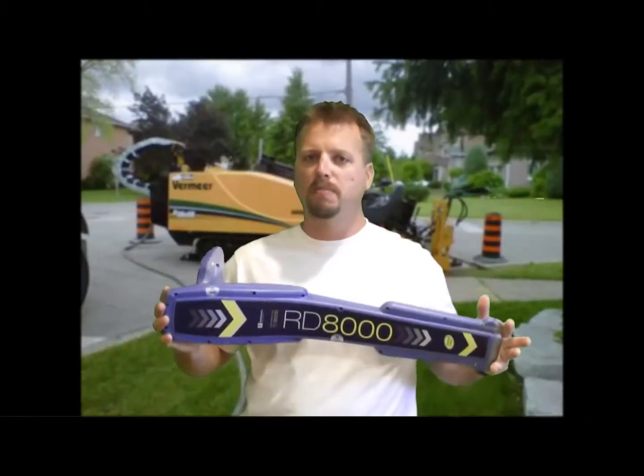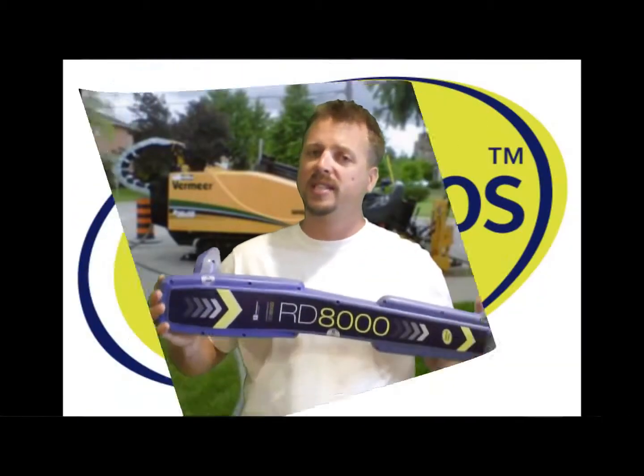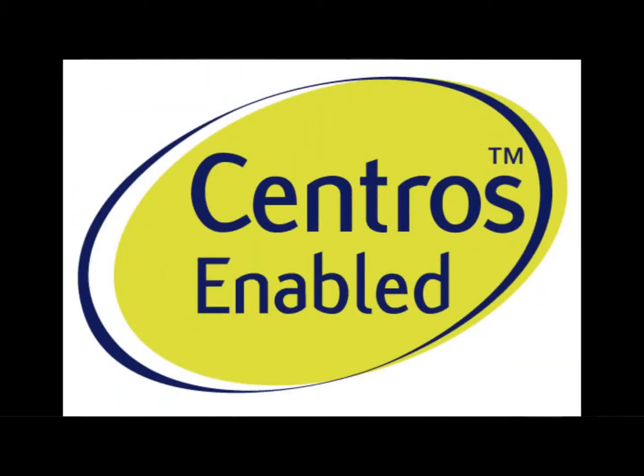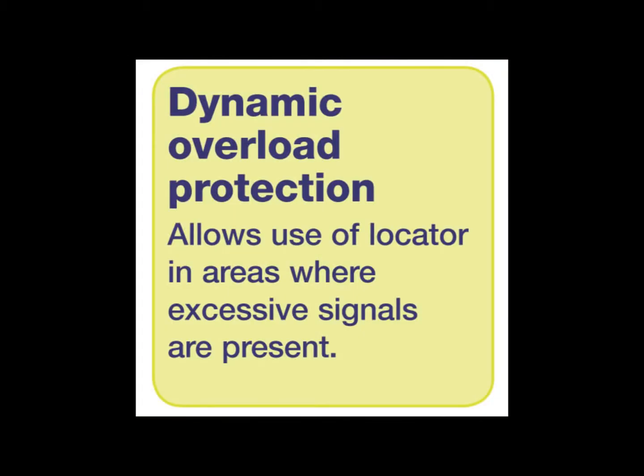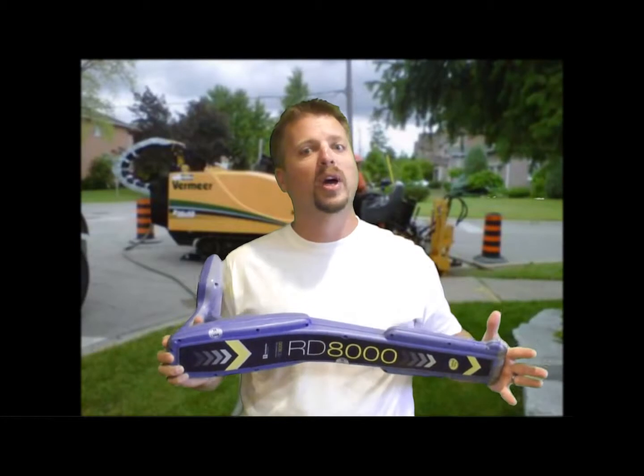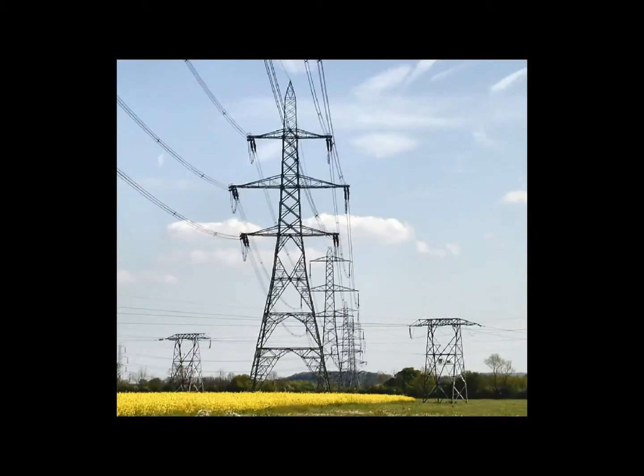The RD8000 has many helpful tools for accurate locating and contains Centros, which is a high-performance processor and software that improves accuracy and response time. The unit also has dynamic overload protection, which is an electronic filter of unwanted signals in noisy environments such as a power substation, railways, or overhead power lines.